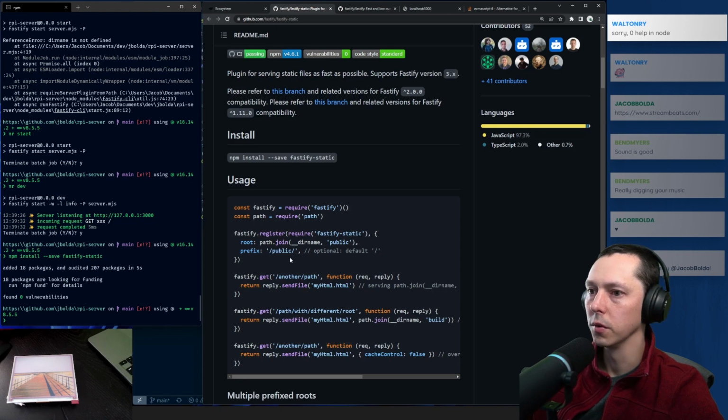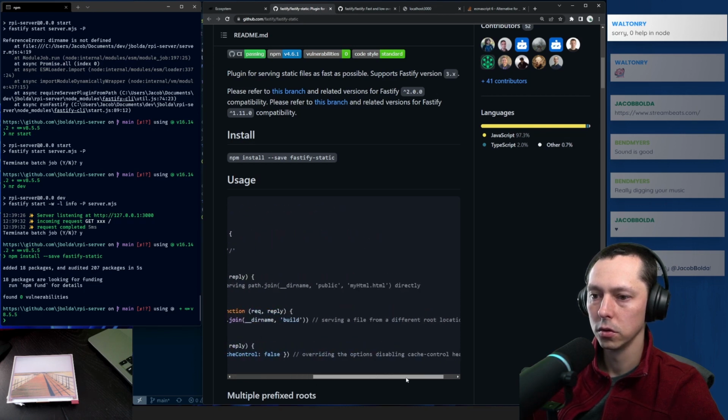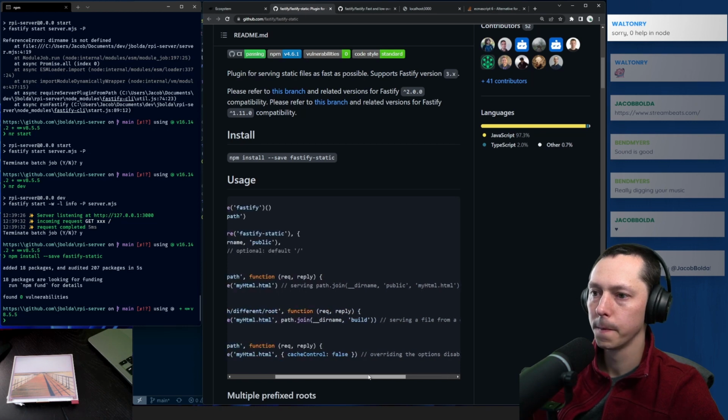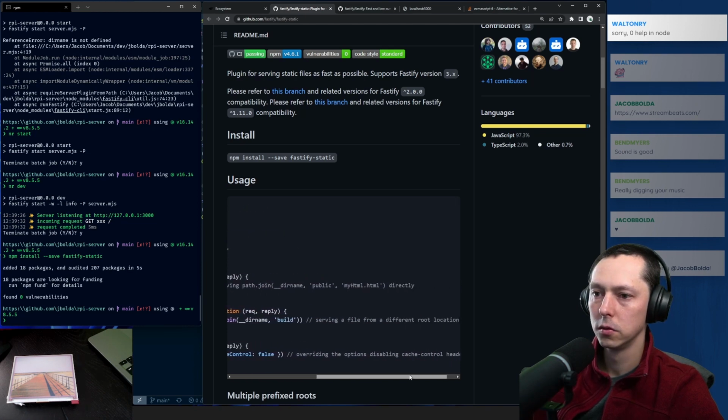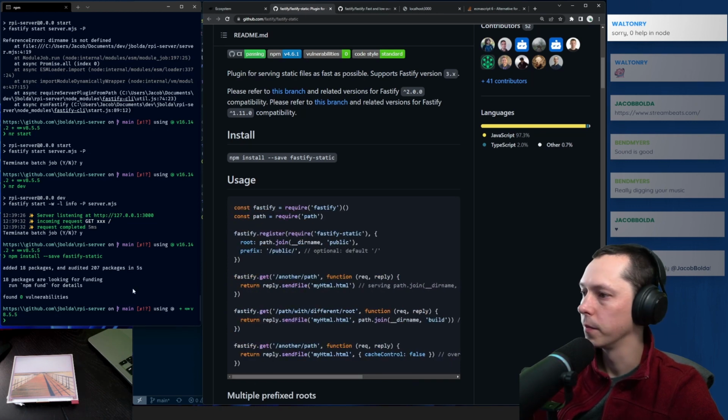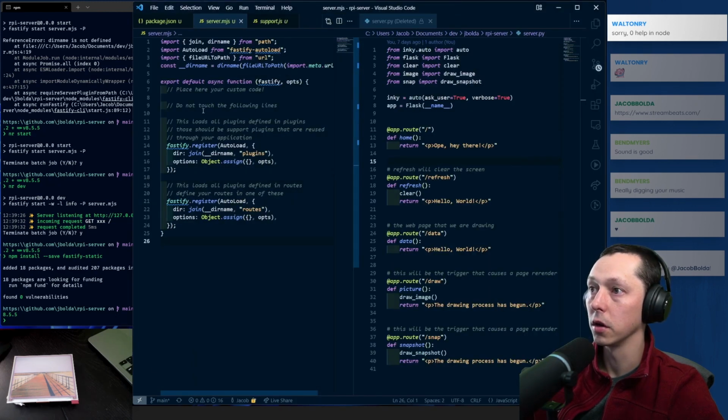So this will do any file in the public folder. Path with different root. Cache control. Okay, I think that'll be fine. Do not touch the following lines.